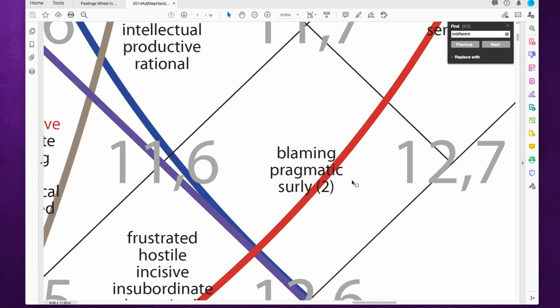Now, if someone said, where is blaming, we need to have an address for it. And so our convention is to use the coordinate pair immediately to the left of the word block as its address. So on the adjective map list, you would see that blaming is at 11.6. That doesn't mean that blaming occurs right at 11.6. We just needed to find some way to have an address for this particular block. And for reasons I could get into, that's why we chose the coordinate pair to the left.